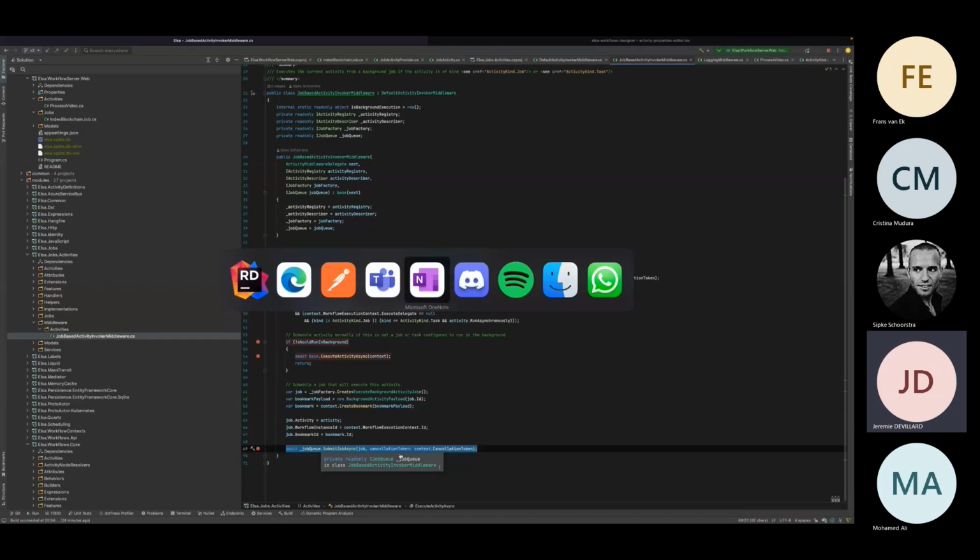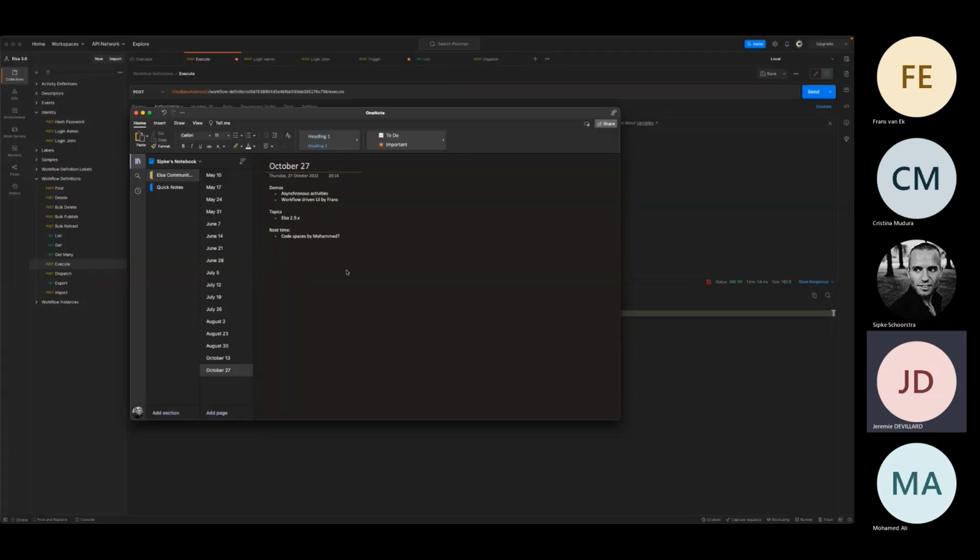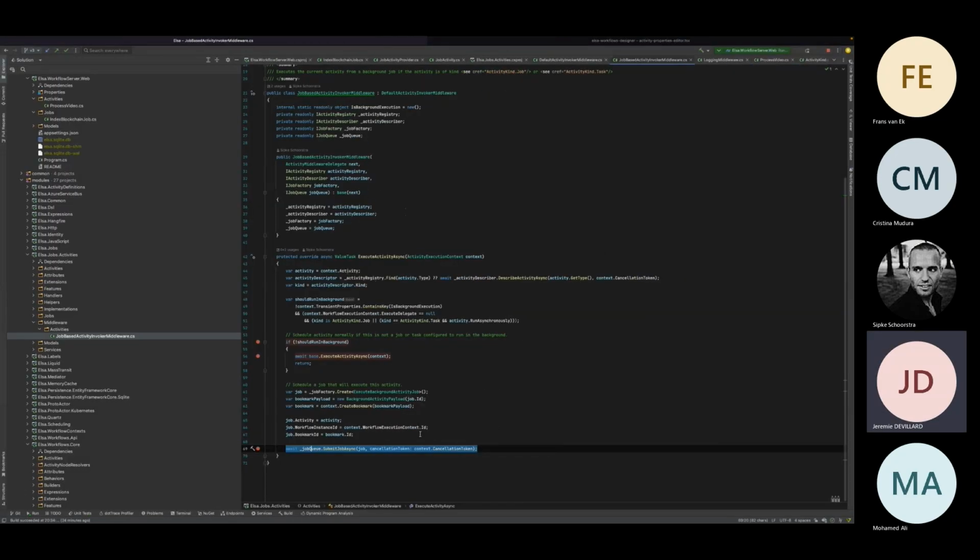So you say that you enqueue the job only when the workflow suspends. Well, yeah, when it suspends, indeed, because it shouldn't happen as it executes, since there may be more activities to be run. And the reason I'm saying suspended is because the bookmark needs to be saved there.